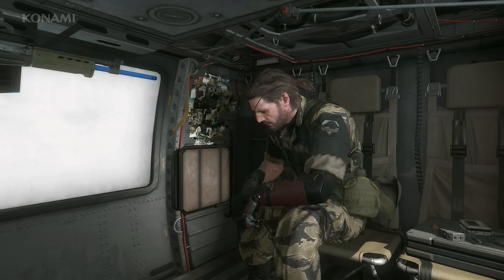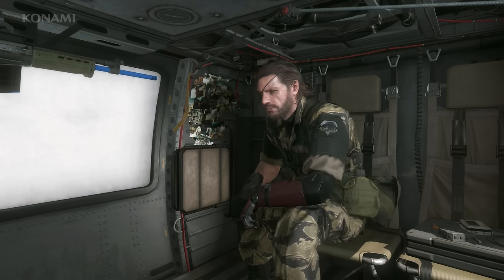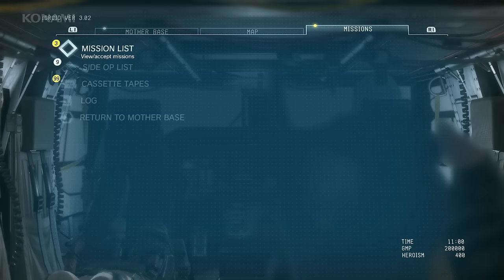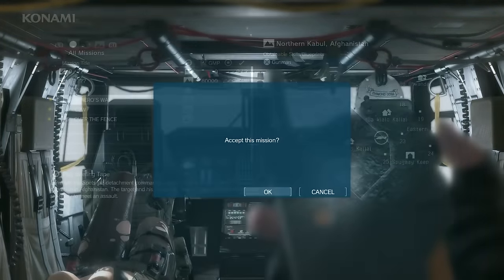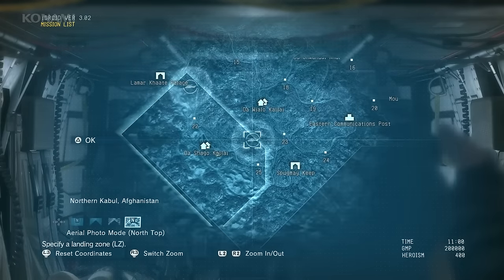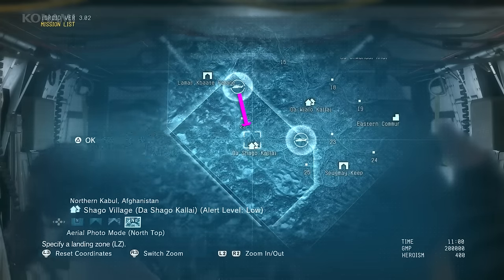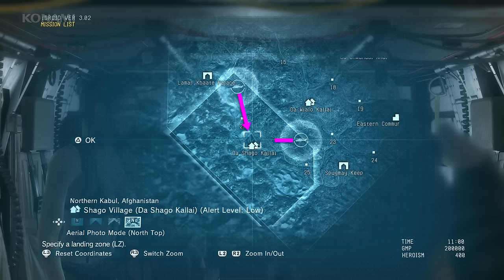Alright, so here we are in our ACC once again. And we have Quiet as our buddy. Today we'll jump to the same mission, A Hero's Way, and show a different approach. Mission accepted. Last time we approached from the north. This time we'll try approaching from the east. And show you a different way that we can tackle this mission.